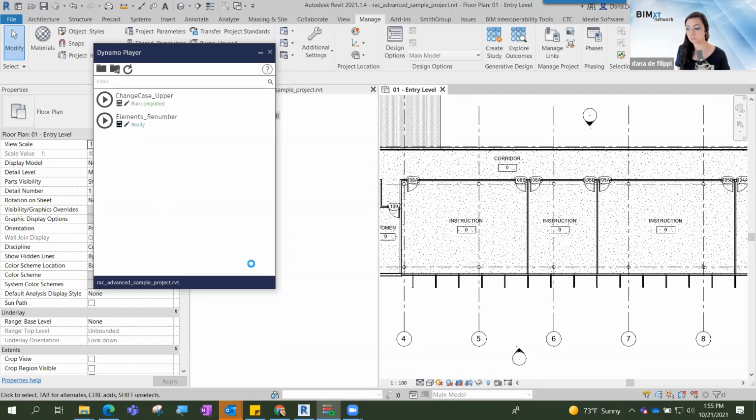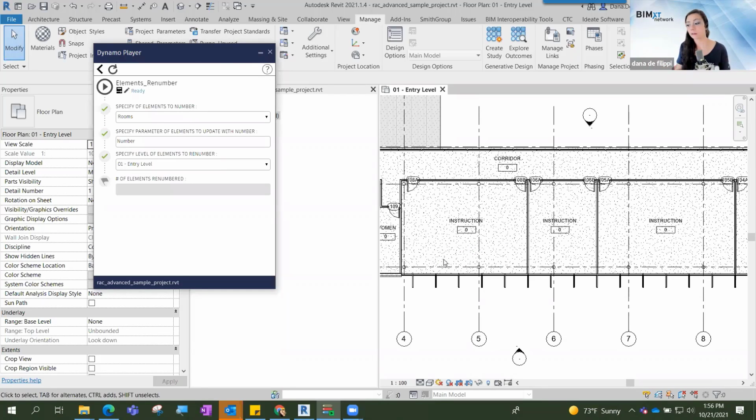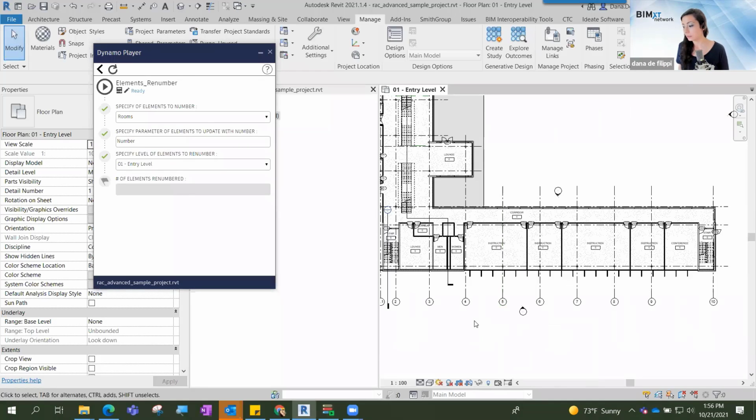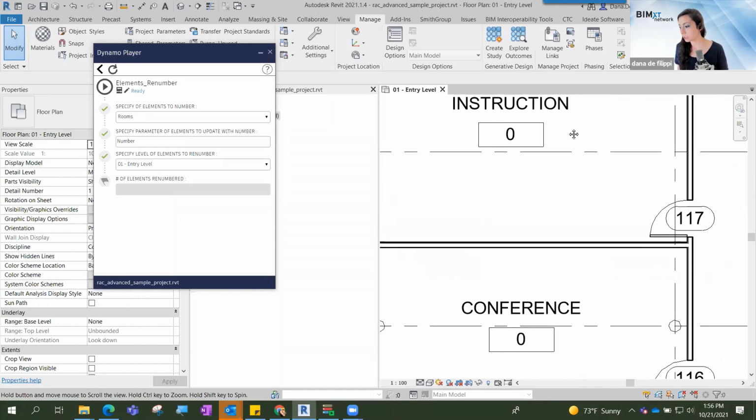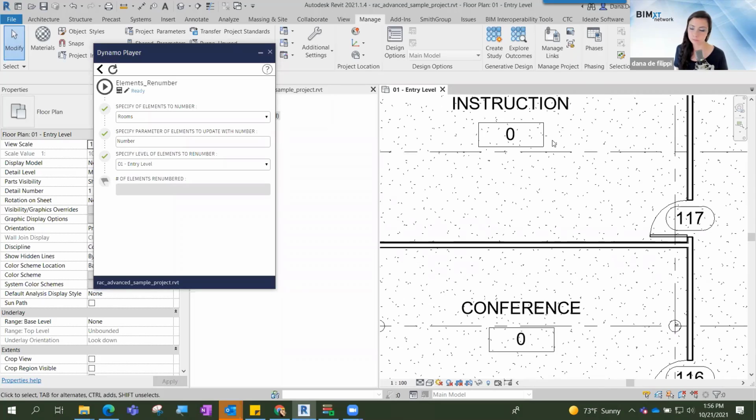and changes them based off of that level. So it counts how many elements you have and then pushes them out to a different number. So you can see here for my sample, within the sample, I've changed all of my room numbers to 0.